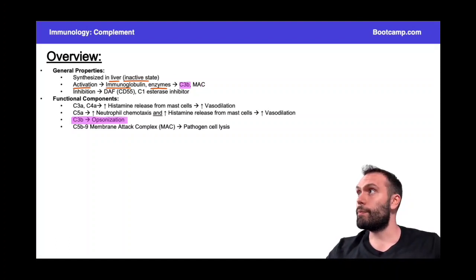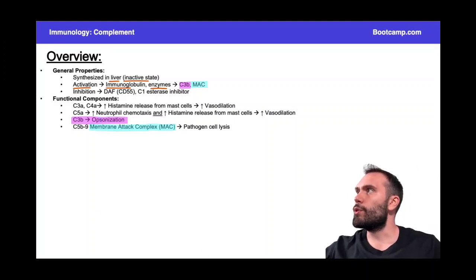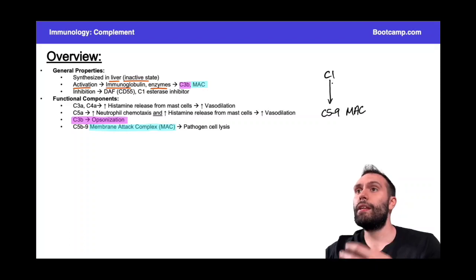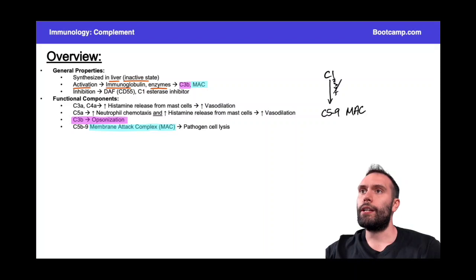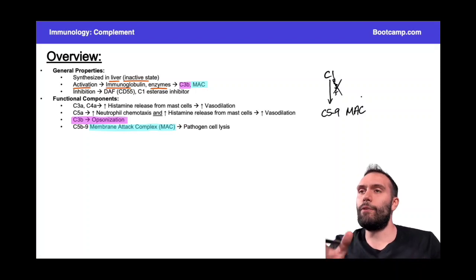Now, the other endpoint to complement is going to be the membrane attack complex, which is what MAC stands for, this membrane attack complex. And as we go through complement, we're going to start at the top. So we'll start with C1, but then eventually, as we go through the complement cascade, we'll end with this C5 through C9 complex. And this is sometimes referred to as the membrane attack complex, or the MAC. Now, that doesn't necessarily mean that we go exactly in order here. That's not true, but we do start at C1 and then we end at C5 through C9. And then everything in between is what we'll discuss in the next video.